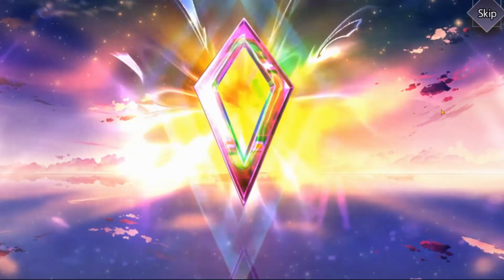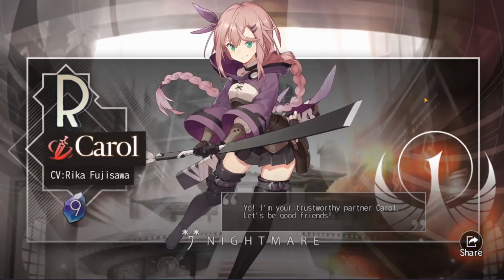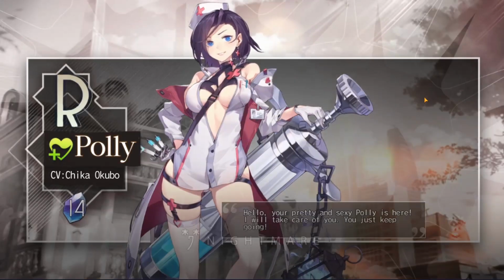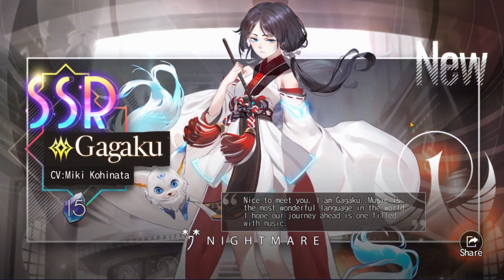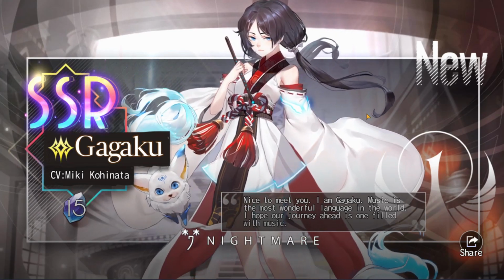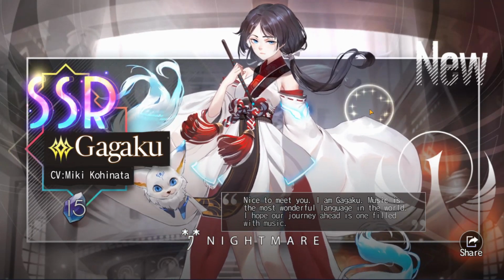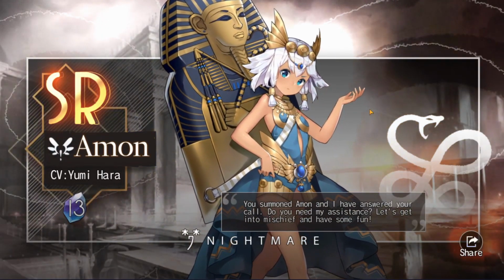Yes, yes, yes, give me the SSRs. She's a little bit thicker. Oh, I don't mind that at all. My waifu came back to me. I love this character. She is so good. I don't mind that at all.